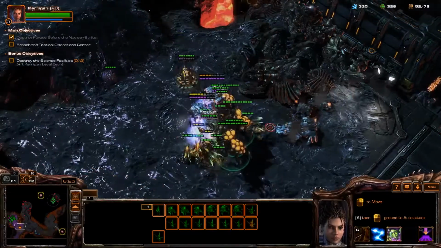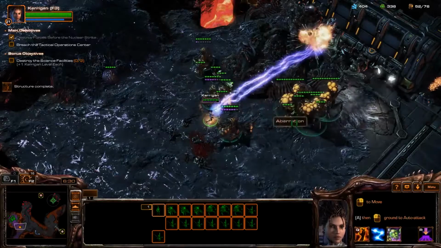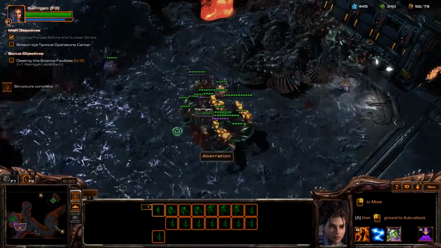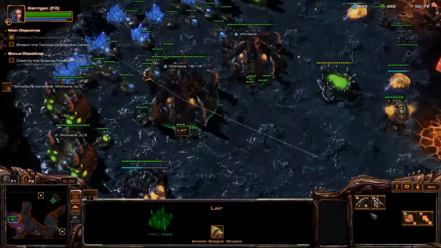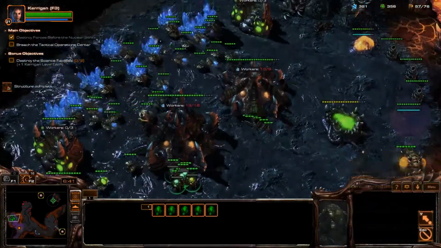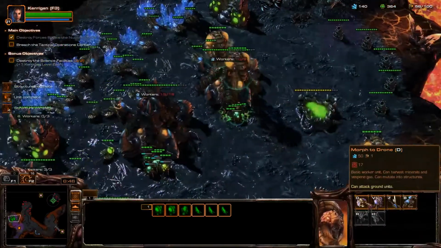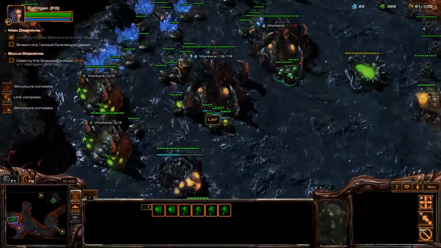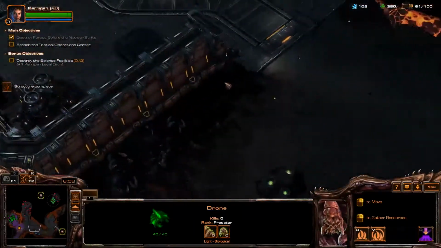Okay. Get this over with. There we go. All right, so that wasn't too bad. We've got enough of the economy going here. Let's go ahead, morph these all to drones. Get a few more overlords. More drones. And then we will take you. By the time you get over here, should be all set.